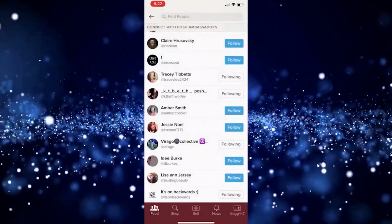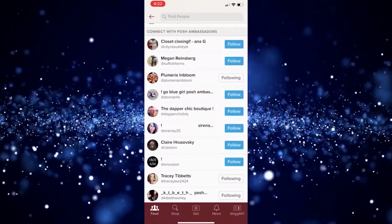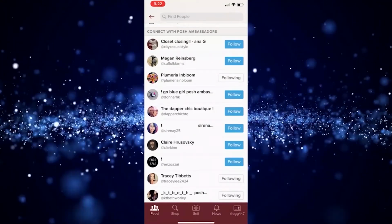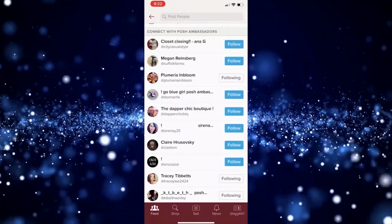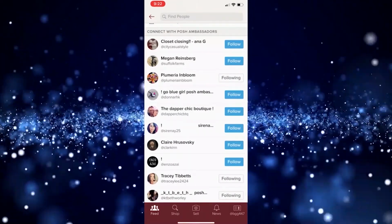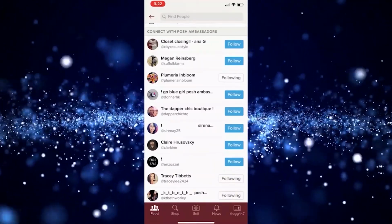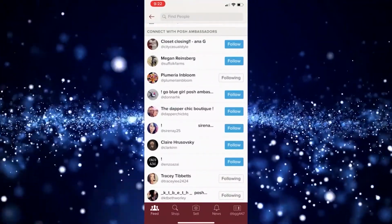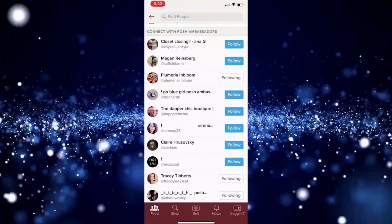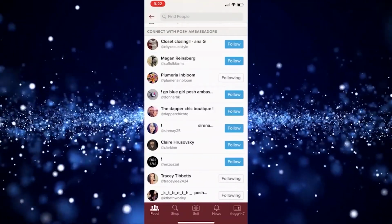So the key here is this is the perfect place to go and share other people's closets, because you're not just sharing from your feed. You're not just sharing randomly. You're sharing from people who you know have big followings. So when they do feel that law of reciprocity and they do go to share your items back, they'll be sharing your items to their 80,000 followers or to their 70,000 followers or to their 300,000 followers. And that's how you can leverage share for share on Poshmark to sell more clothes, because if they're sharing your clothes back when you guys go share for share and they're sharing your clothes to their followers, it obviously gives your items a lot more eyes on them, thus giving you a greater probability to actually sell.